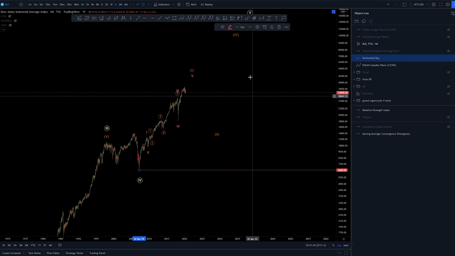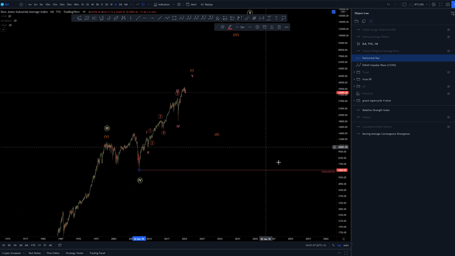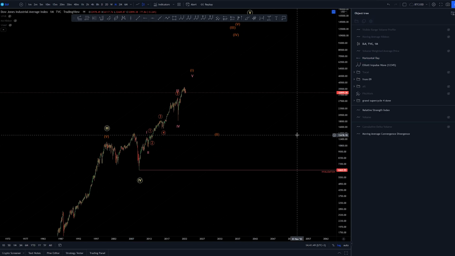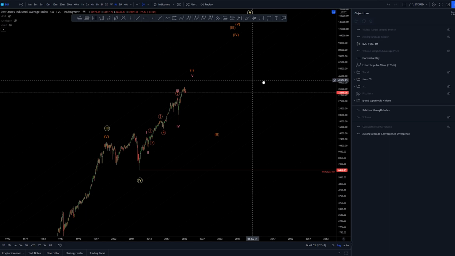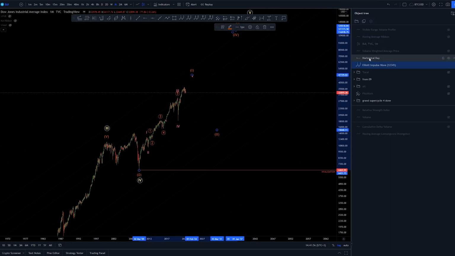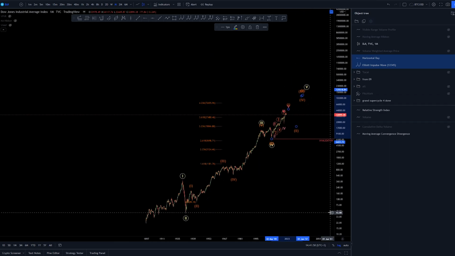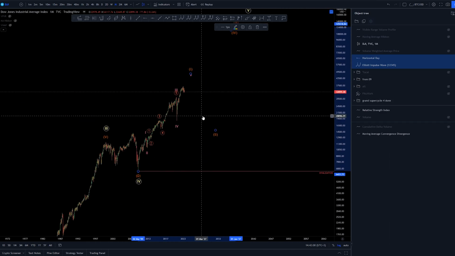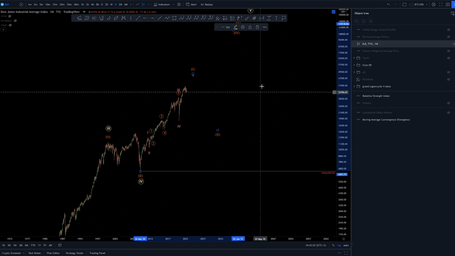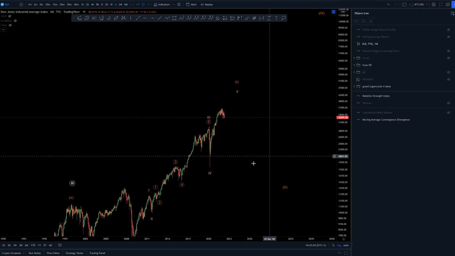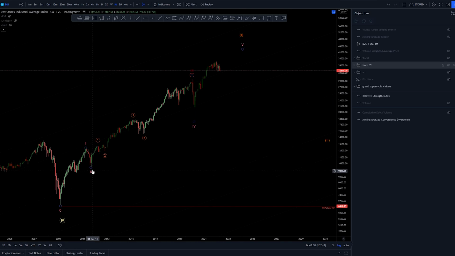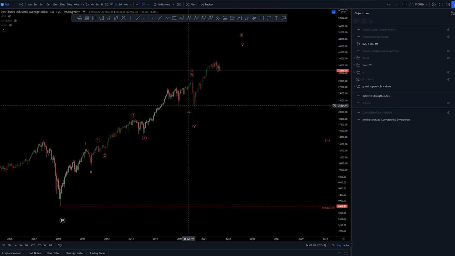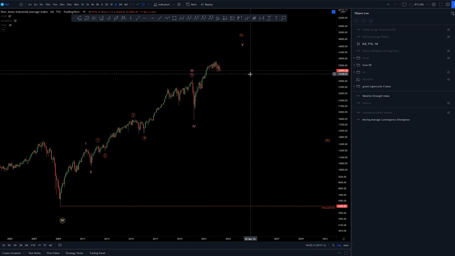Here is the invalidation point for that idea at around 6.5k when we are currently at 33k. So yeah, it is massive, but not in the grand scheme of things on logarithmic scale. But yeah, currently to me this looks like a pretty nice count as a 1, 2, 3, 4, 5 into 3rd, 4th, and currently making the 5th, or we have done the 5th.